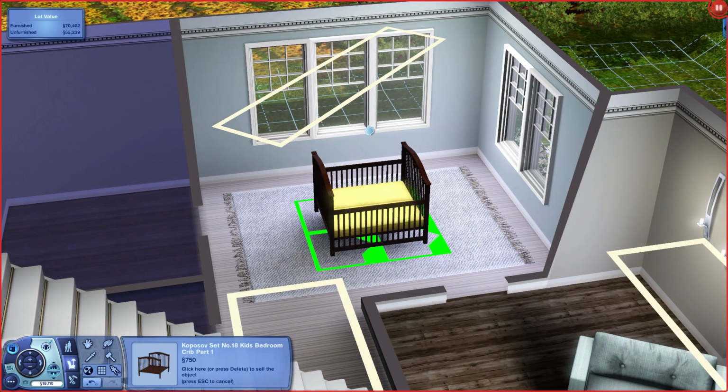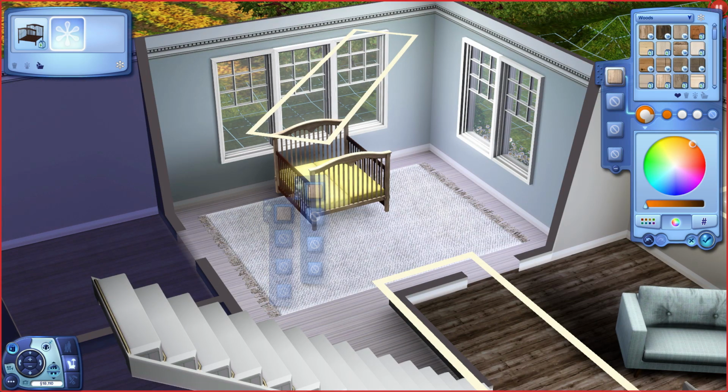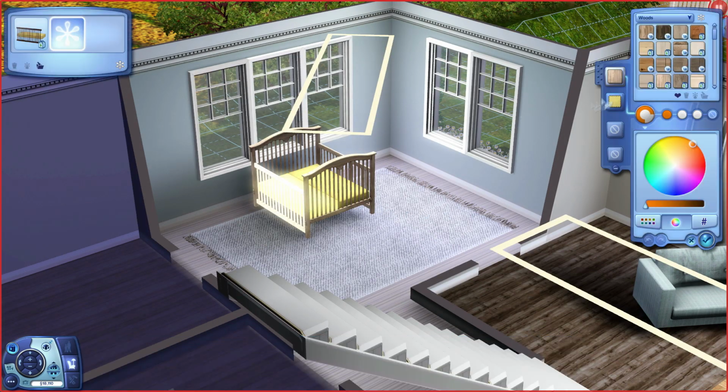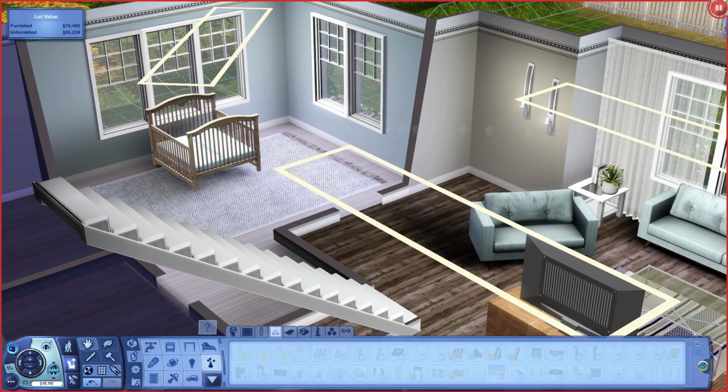And luckily, I was able to find the twin bed that I did a mod review of a while back. And I was like, okay, this is going to save me a little bit of space in this room, because if I put two beds, it's going to look too crowded and just be too much. So I found a twin bed and ended up putting that in there. And it just kind of fit really well.